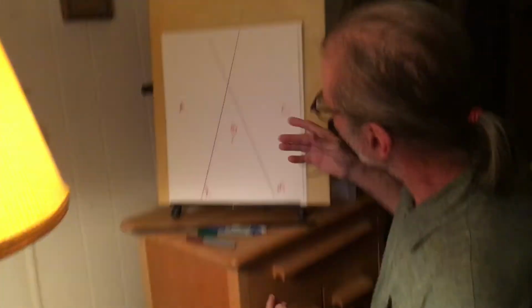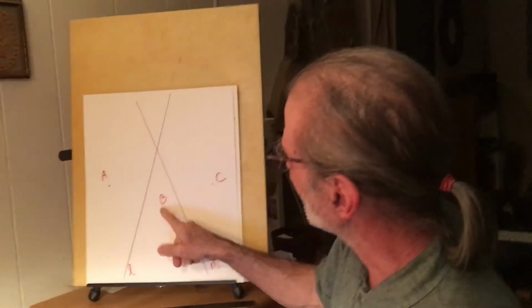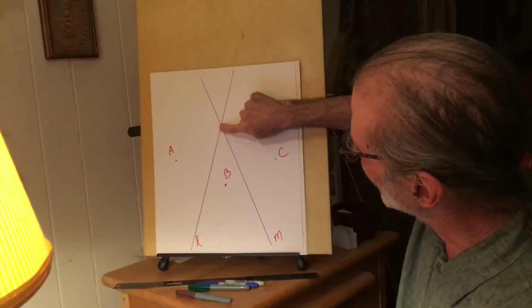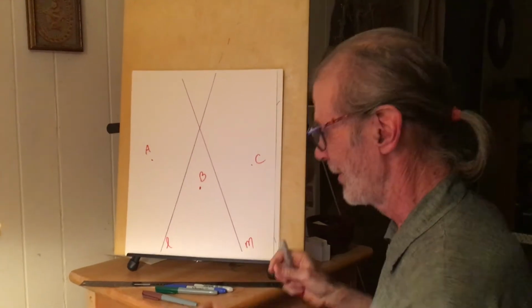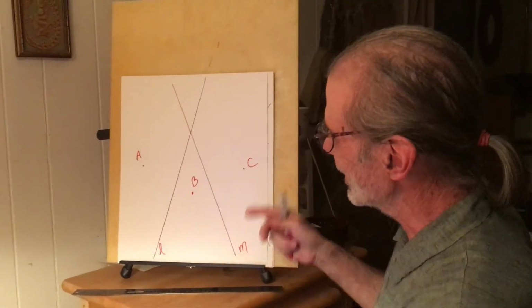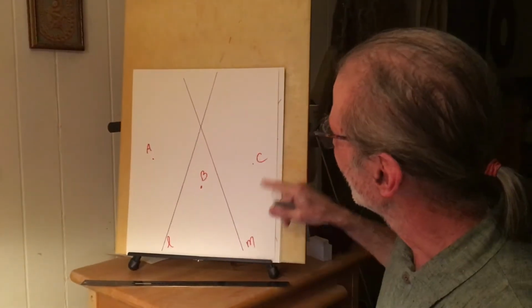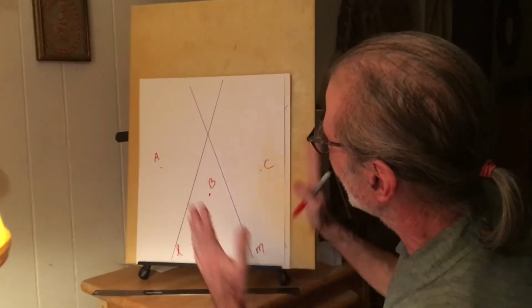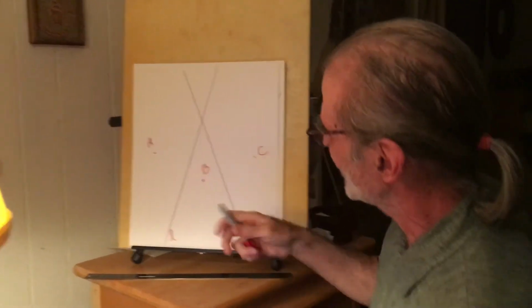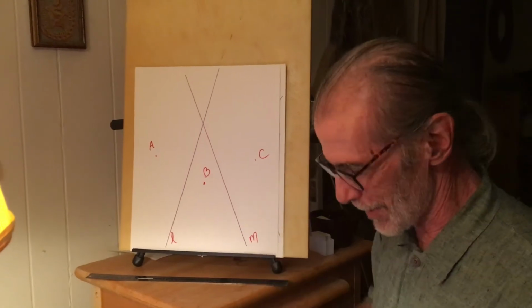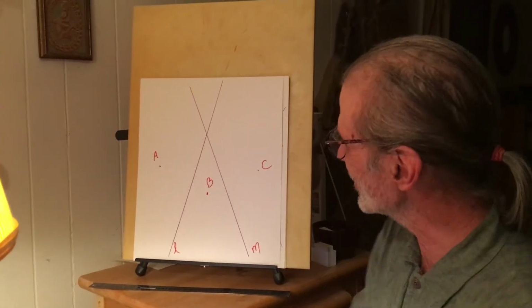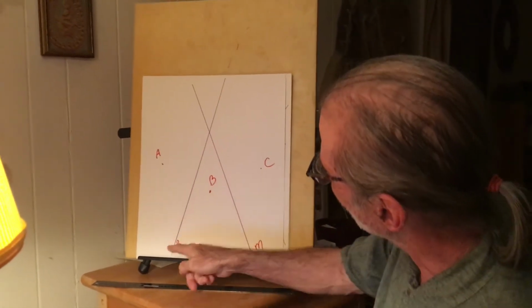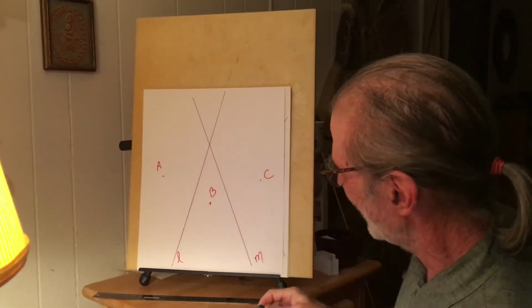So what do we have? A crossing of 2 lines and 3 points. Right now, we're saying below that intersection. This is going to give us an ellipse, which is the easiest one to draw. But any conic can happen from this setup, depending on where you put A, B, and C and what kind of 2 lines you have. So here are the instructions. Go from A and intersect L. If you understand, the close line to A is L.